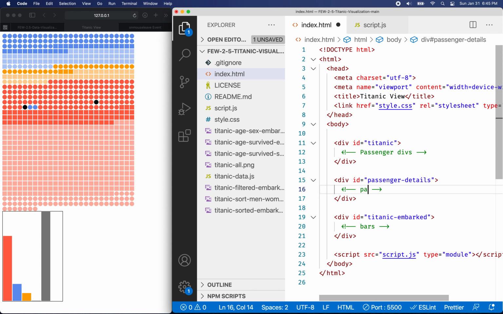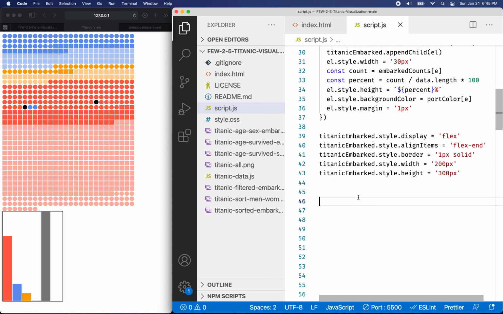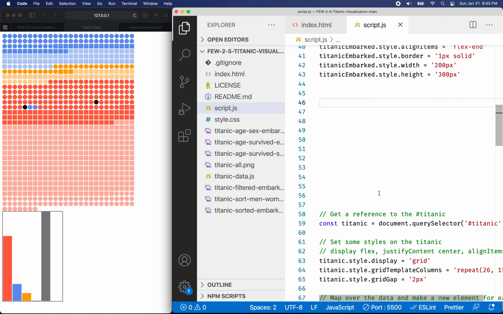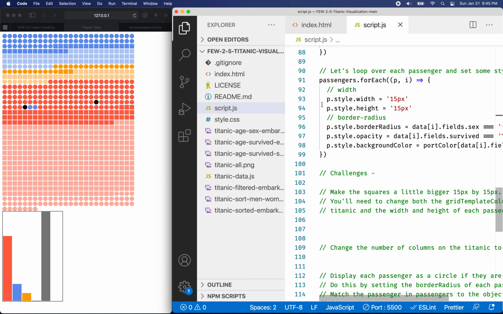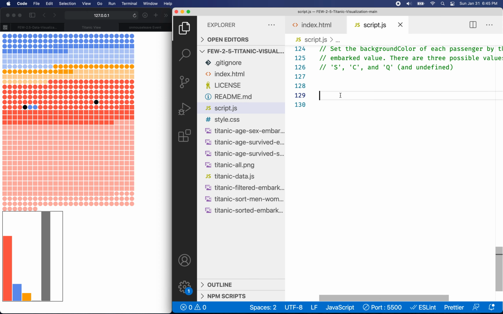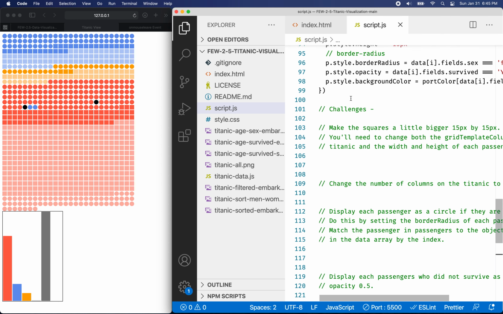So we'll say passenger info will end up here, okay? So this is our ID name. Why don't we copy that? And I'm going to go to script.js, and in script.js, what I want to do is scroll to, let me actually rearrange this a little bit, right? So I'm going to just scroll to the bottom, and I'm going to do all this work down here, just out of the way of all the script up above, right? And you could arrange your code how you think is best for what you're working on, right? I'm just going to put it here for clarity, so it doesn't get mixed in with the other code up there. We'll have to make some edits up here too.